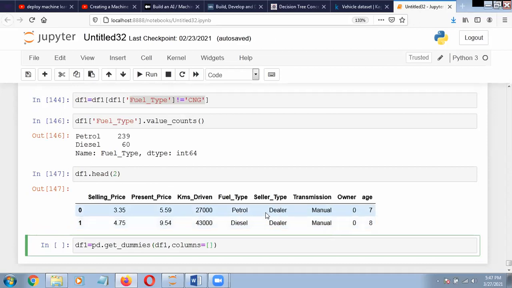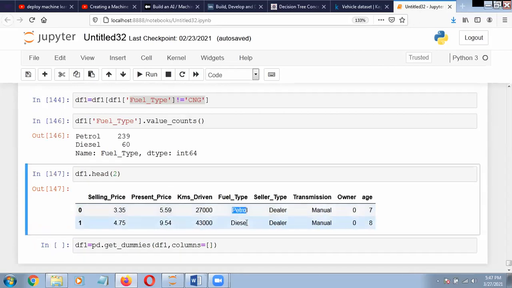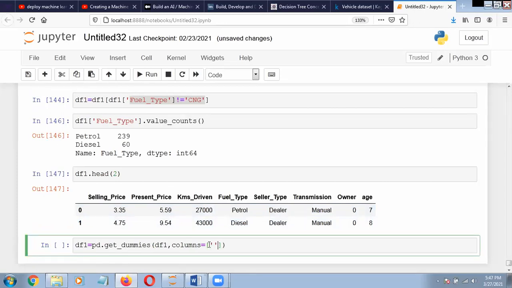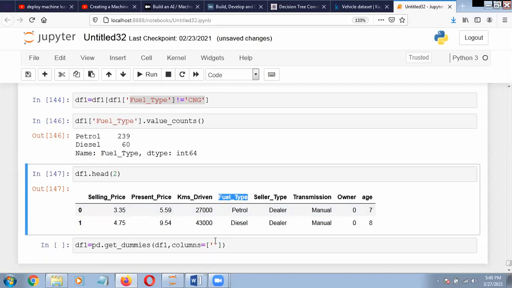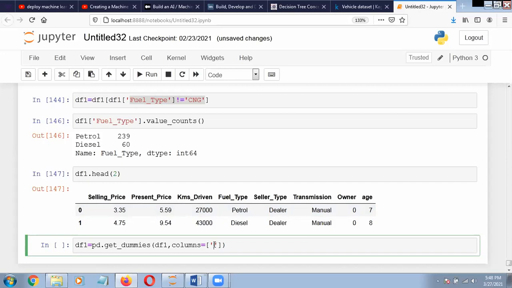Now we are going to encode. We are going to encode these non-numeric values to numeric values. So first of all, fuel type, I'm going to copy and paste the column names so that no error would happen.